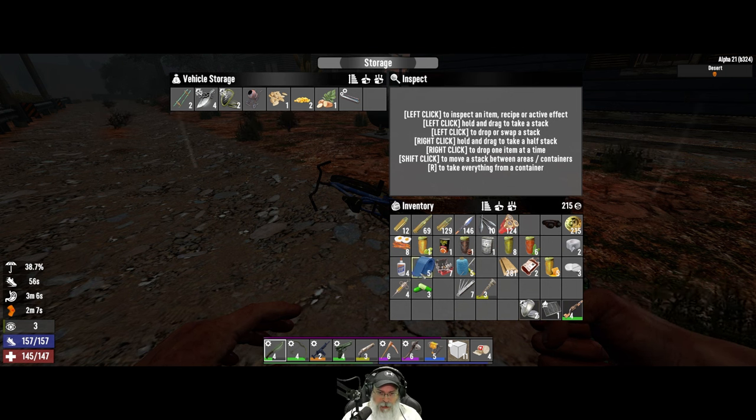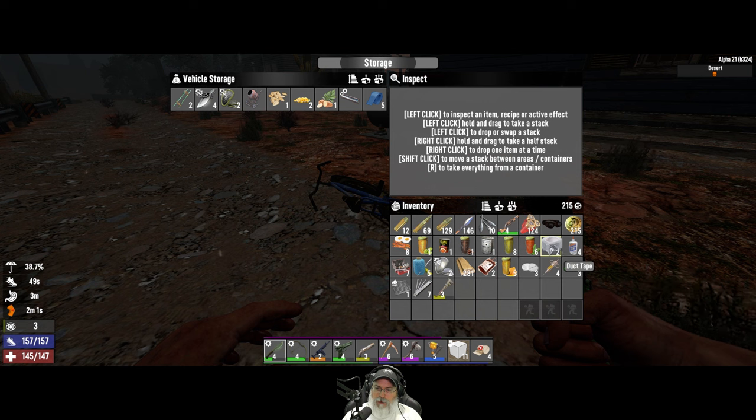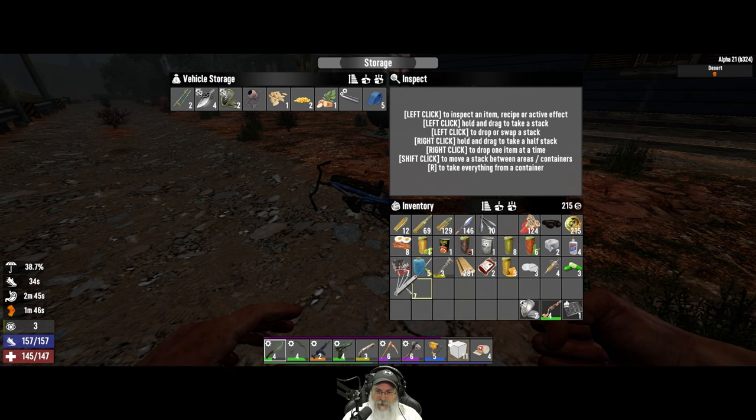And I think what we'll do is we'll put those in there, and if and when we come across more cloth, we'll just turn those into duct tape and not carry the glue around. Oh shoot, I just sorted my inventory again. We'll grab some more feathers to turn those into more arrows for us. And I think everything else we want to hang on to for now. All right, very good.